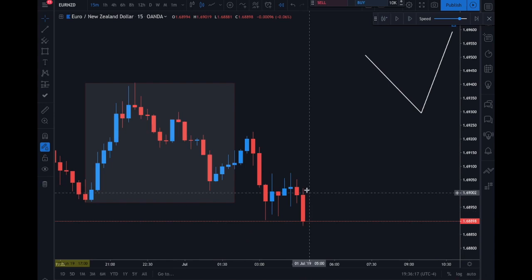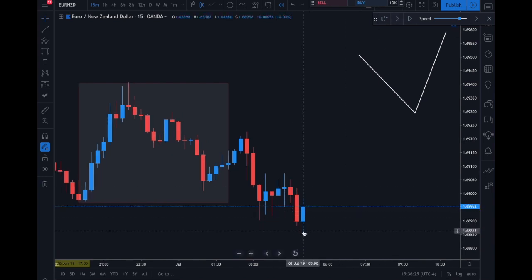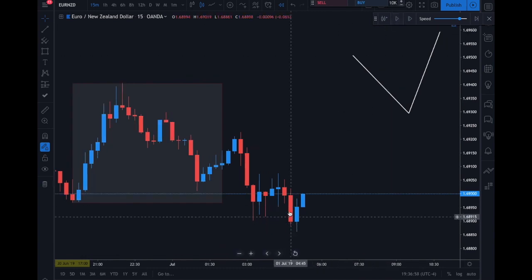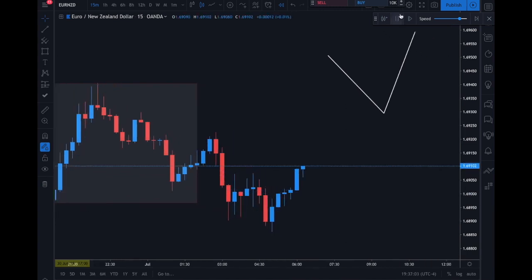How do they do that? Well, they just stick a big fat candle going down to convince you to go short. And as soon as they have you convinced, they have one big fat candle, and then the second candle, remember, this candle starts down here and it goes down first before it actually comes back up. So a good 15 pips straight down first to convince you to go short. But as soon as they have enough, they're out of there. Look, it's 4:45, 5 o'clock. They're gone. They're not coming back.